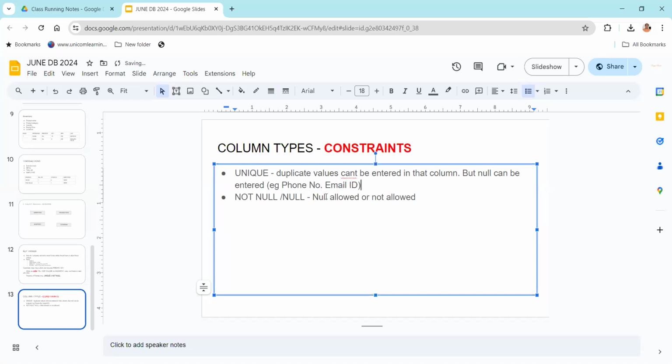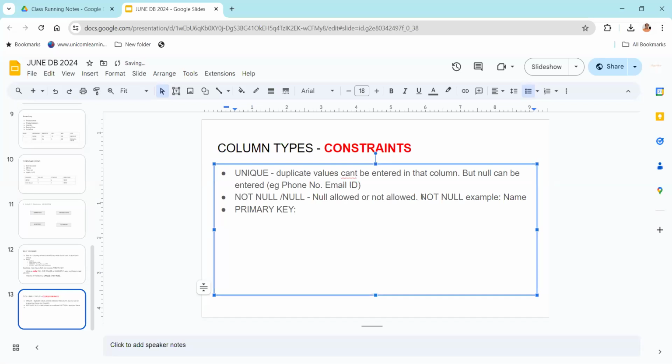Not null: is null allowed or not allowed? So if I say not null, the example is name. You can have duplicate names, but you can't be without a name. Then primary key.